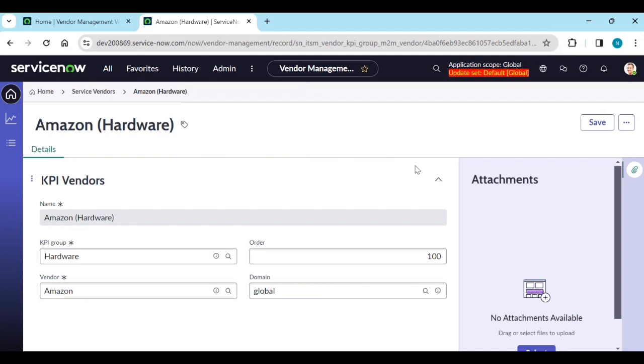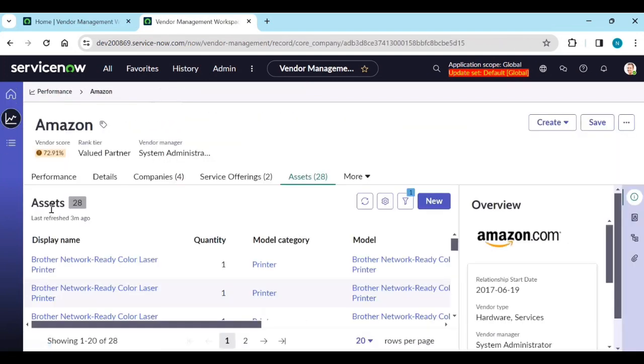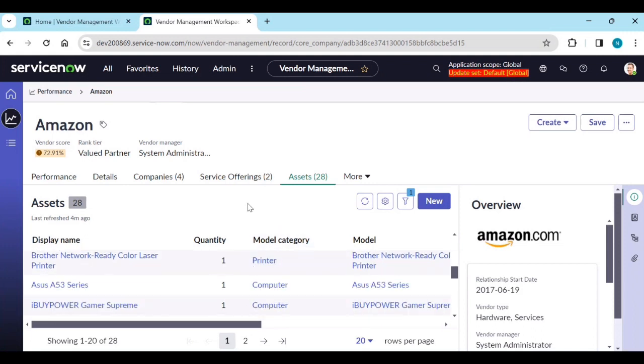If I go and click on Amazon, it opens an individual Amazon profile, and you can see how efficient vendor onboarding is. You can do the onboarding also, but we can discuss that in the upcoming sections. Contact management you can do, you can optimize the cost, you can mitigate the risk. You can continuously monitor the performance by creating some KPIs, and compliance management also.